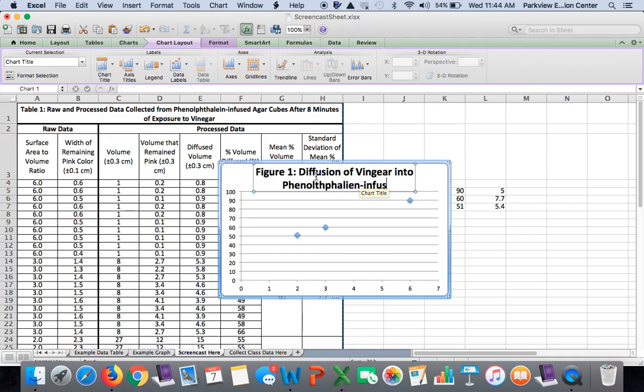Infused agar cubes of various surface area to volume ratios after 8 minutes of exposure to, well, I'm going to put vinegar in there, vinegar.